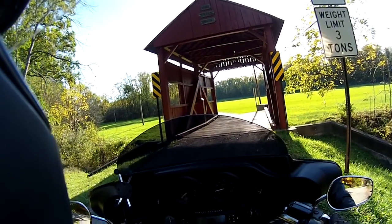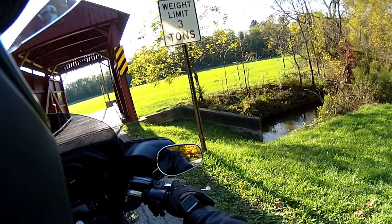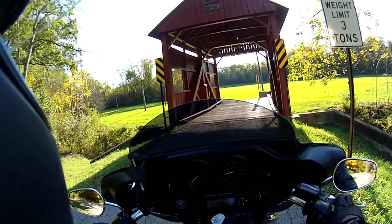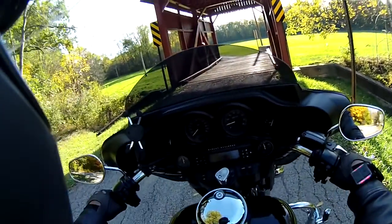Probably, I would imagine, it was built by the landowners here — the farmers — just to cover this little stream up. It's not really a creek, it's more of a stream. Let's take a ride over. I don't know where the road goes; I'd like to go up the road, but I'm not sure where it goes.